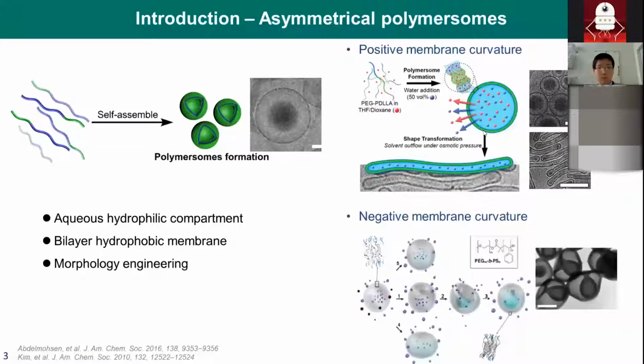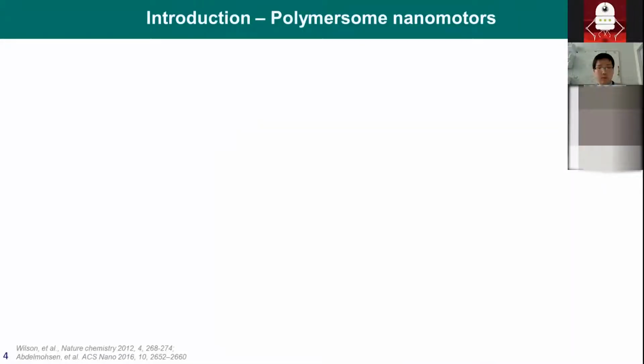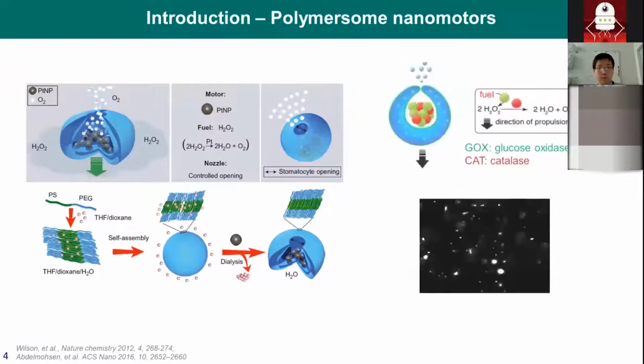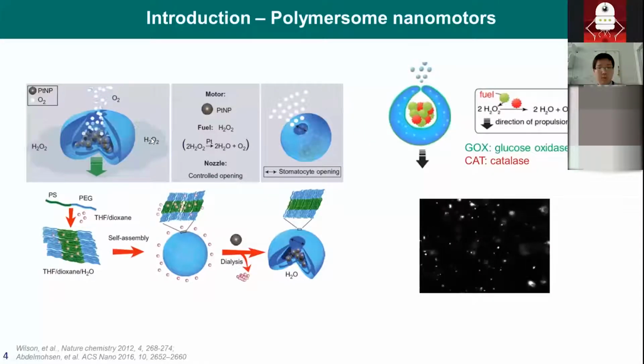Besides taking advantage of this unique morphology of the polymersome stomatocytes, they are also being used to propel nanomotors. This is realized by entrapment of catalytic species in the cavity of the polymersome stomatocytes during the shape changing process. The presence of fuels like hydrogen peroxide can be decomposed into water and gas bubbles, which can be released from the small holes of the polymersome stomatocytes. That effectively drives their motion. Also, this catalytic species can be switched from metal to enzymes. Again, the presence of fuel and an enzyme cascade enable the production of gas bubbles that will effectively enable the motion of those nanomotors like a small nano rocket.